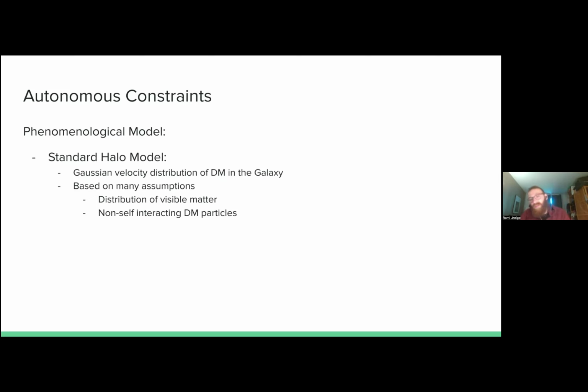And just from this very simple view of these three levels, we can see that the constraints have to come from outside the hierarchy. But when they don't, such as in the case of the phenomenological model, we have a lot of assumptions coming in. And add to that, the mass itself is unconstrained. It's going to be really hard to tell what happens when we experiment, to be able to interpret the experiments correctly.